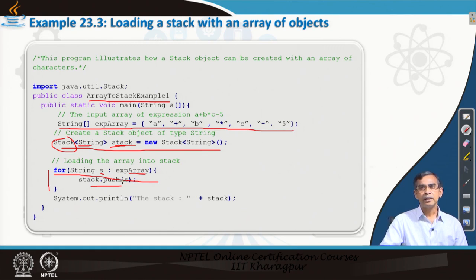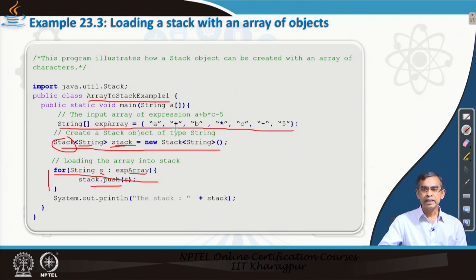Now you can recall there is no constructor like in linked list, for example, where a collection can be given at once. Here you have to go one by one pushing items. Whatever elements or input you want to push, there is absolutely no problem, because the stack will automatically grow, since stack is a derived class of vector and vector also grows automatically. So this is the idea about how a stack can be loaded using an array of elements.